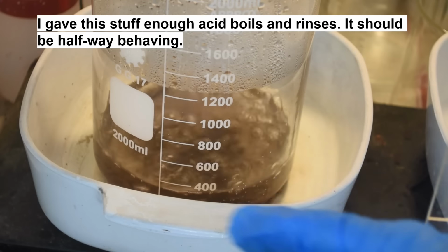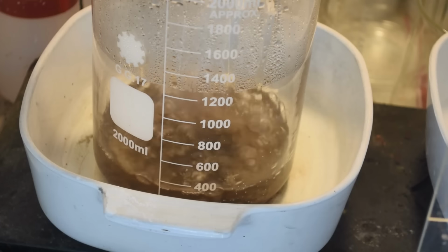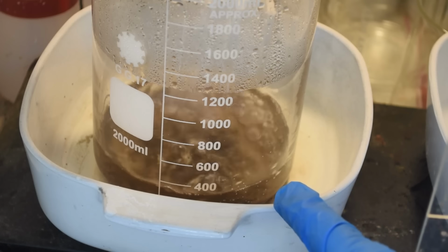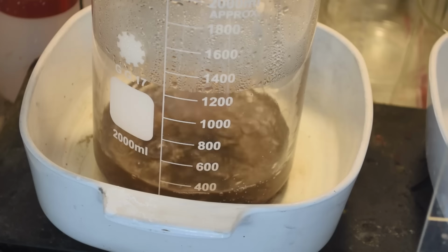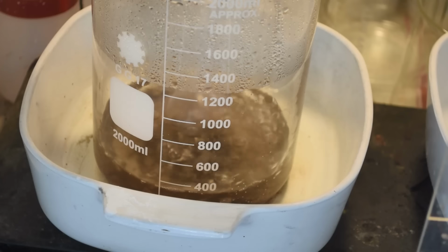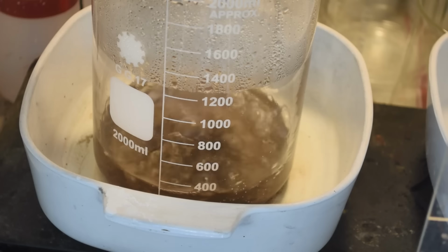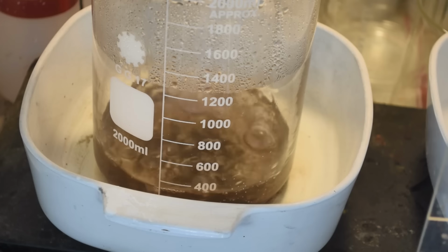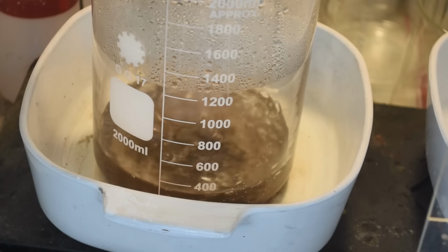It's kind of agglomerated together in the middle of the beaker there. There's a little bit in the water column, but not a whole lot. I'm going to let it boil a little longer, see if it agglomerates any more. And then I'll probably decant off this liquid through a filter to catch all the little bits of gold in the water. Save that for future processing. And then probably transfer the gold to a smaller beaker so that I can give it further boils. Since it's behaving itself, I think we'll do a hydrochloric acid boil and then some more distilled water boils to clean it up. All right, so let me get set up to filter this stuff while it boils a little while longer.